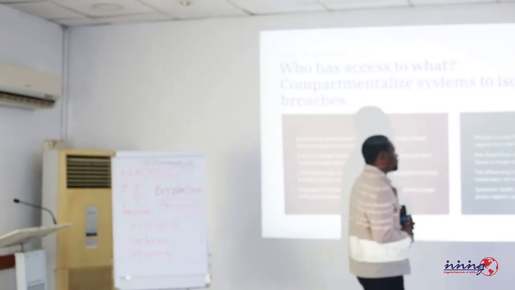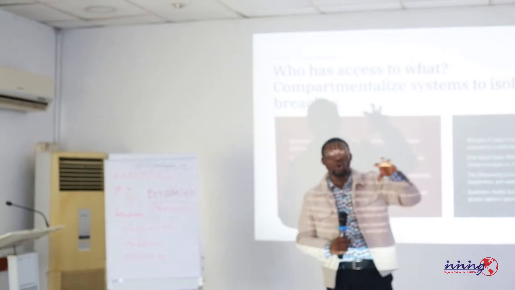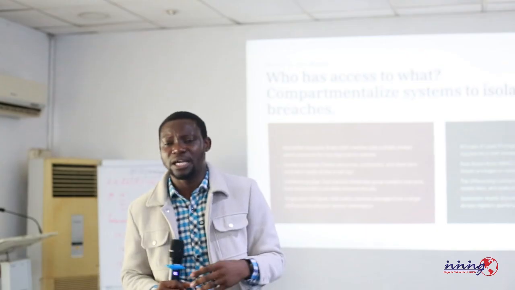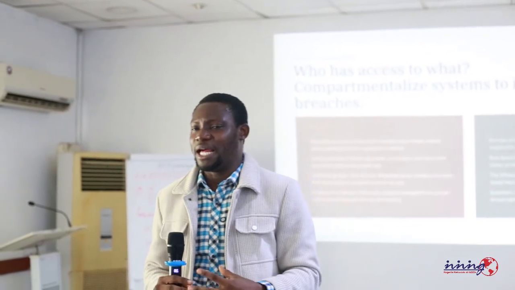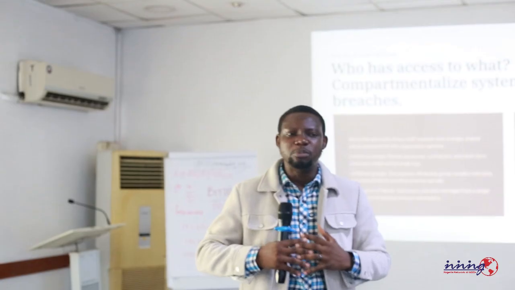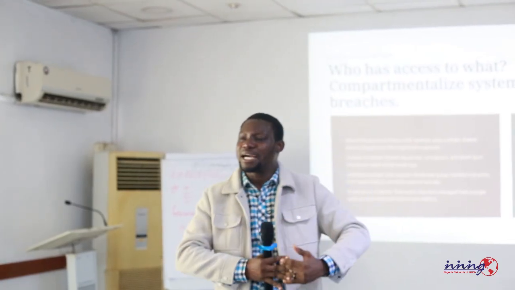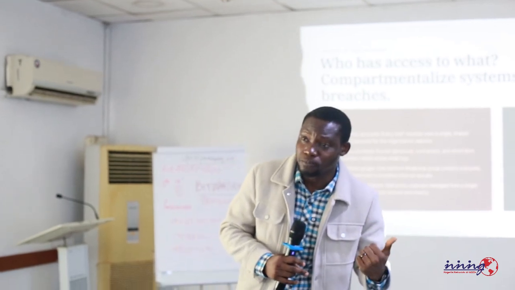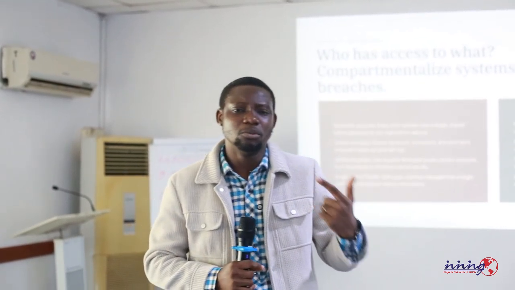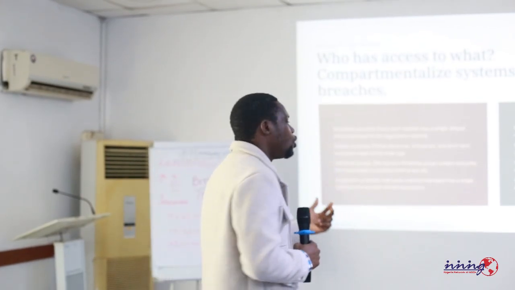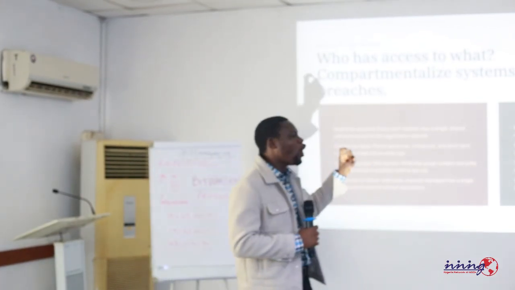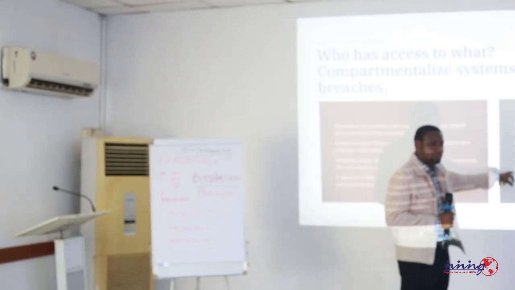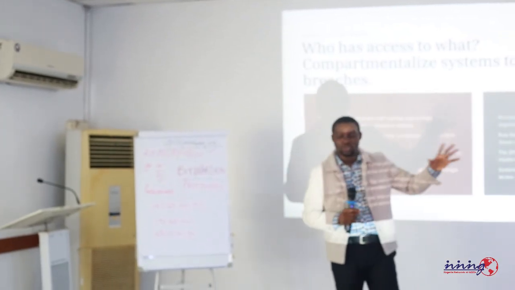Also, you need to have, as an organization, a proper set in stone offboarding plan. And I know that we used to have offboarding interviews and things like that, but I'm talking about an offboarding plan that includes offboarding this person from every technical role that the person had. If the person had access to Google Drive, you have to ensure it's removed. If the person has access to email, it's removed. If the person has access to files or a website that is for the organization, all of those things need to be removed. So you need to have a proper plan with offboarding where you can revoke permissions.